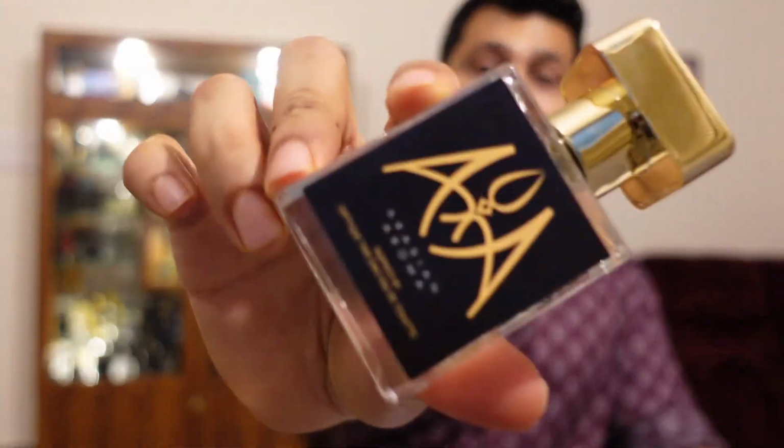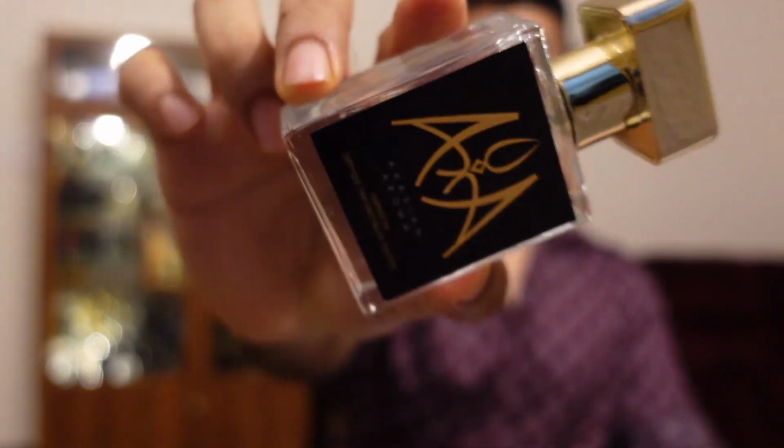Probably that is why Shah Rukh Khan likes it, because this kind of blend is something that a matured man likes. It is definitely not for teenagers. It's not that fruity, fun-loving character. It's a very sophisticated masculine character. So if you want that kind of blend, I would definitely suggest you try this one. This is not my personal favorite, and that's why I'm calling it at number 3 in this list. The performance is pretty decent, 2 hours of projection and 8 to 9 hours of lasting.